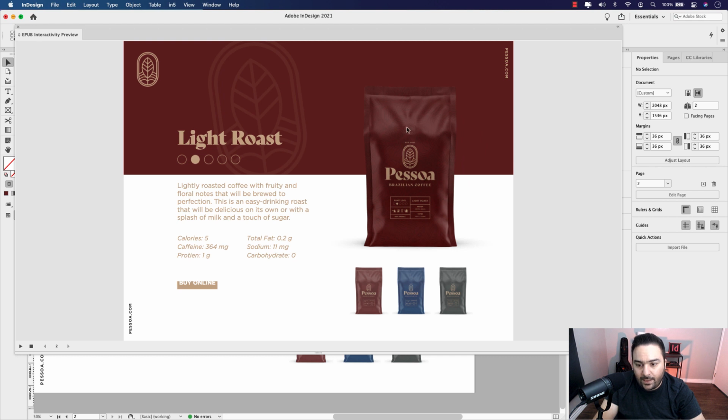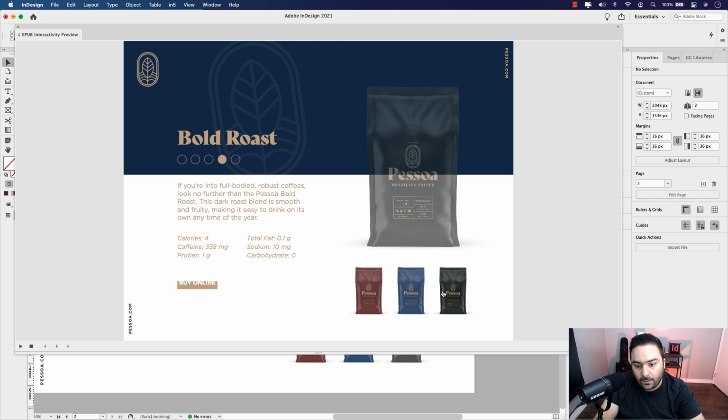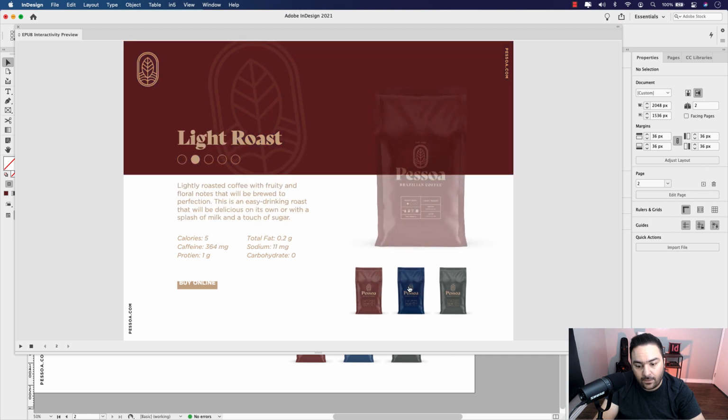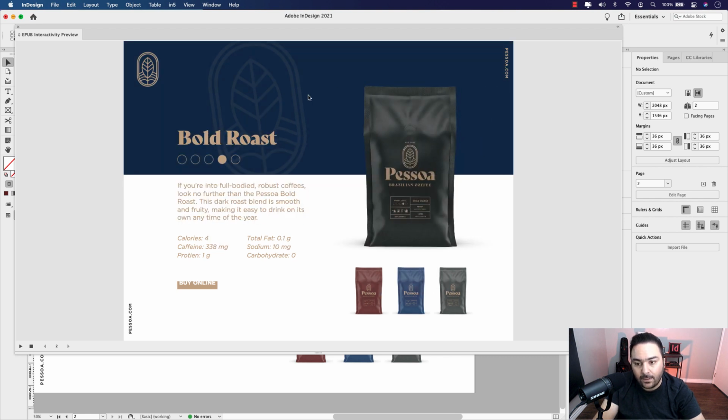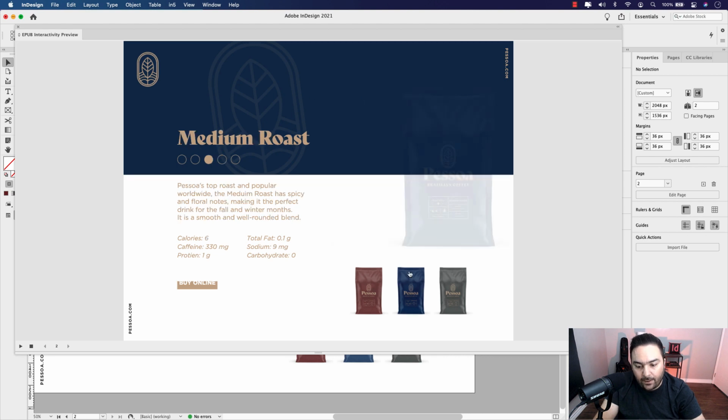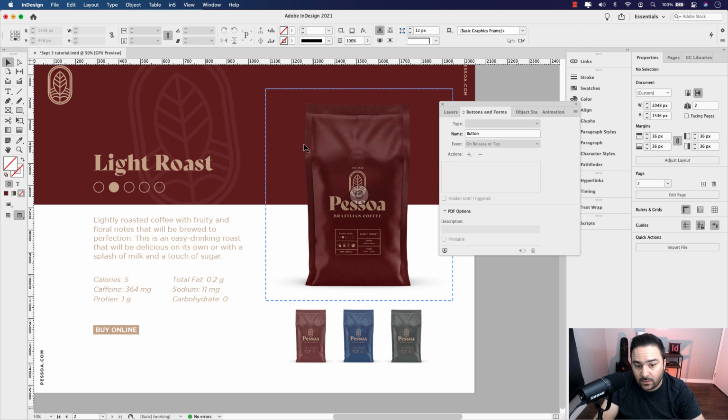Okay, so you see that came in on page load here. You can see the rollover appearances all work. I'm going to click on that first one. You see it comes in. The second comes in, and the third. Okay, so you see there's something wrong here. I have to change the color backgrounds, and I also am not a big fan of the fade in here, so I'm going to change that as well.